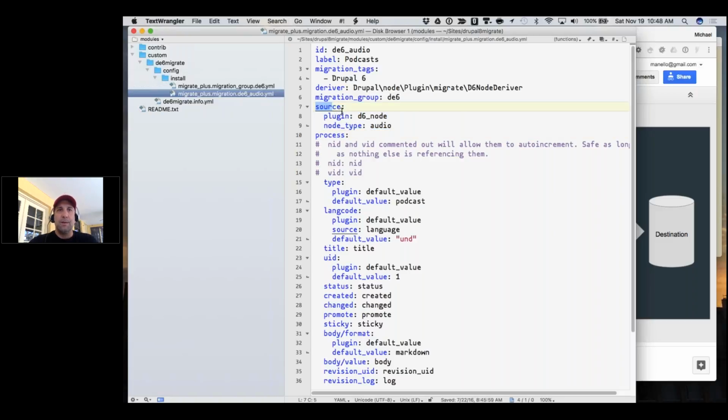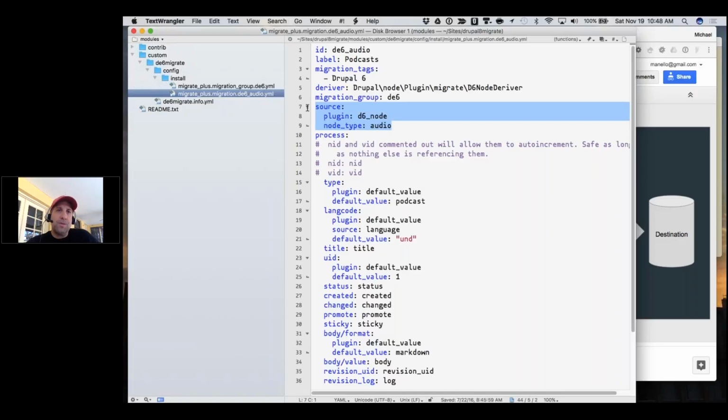We're going to use the built-in Drupal 6 source plugin that already exists. This is part of the Migrate Drupal module. So all we're doing here is saying our source for this migration is a Drupal 6 node, and this is provided to us by the Migrate Drupal module. Specifically, we want it to filter by node type. We only want audio nodes.